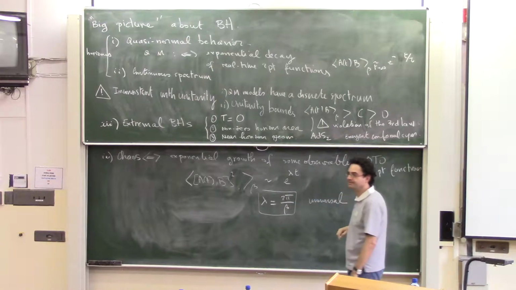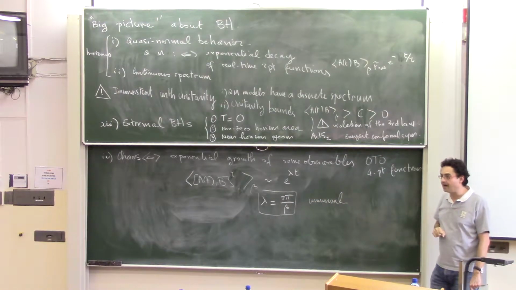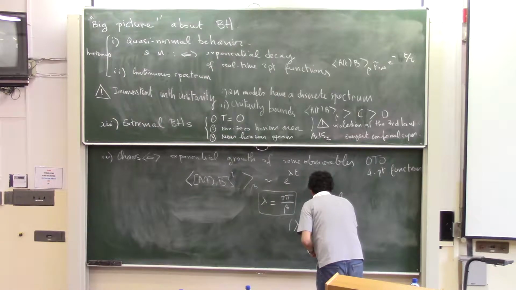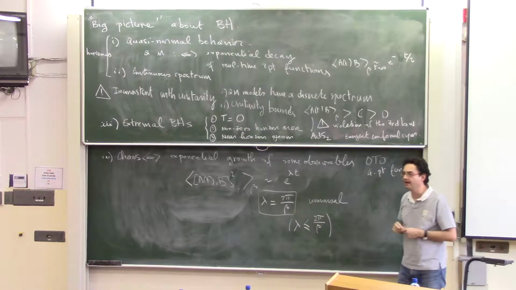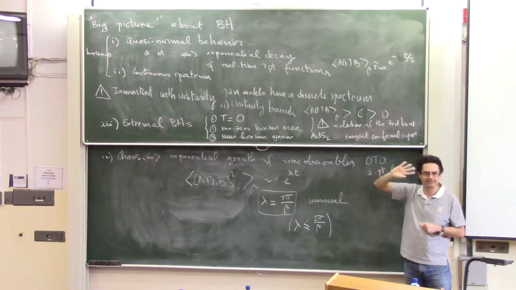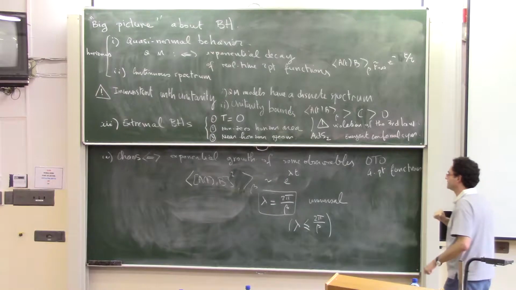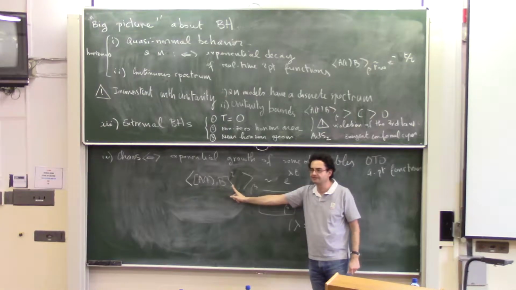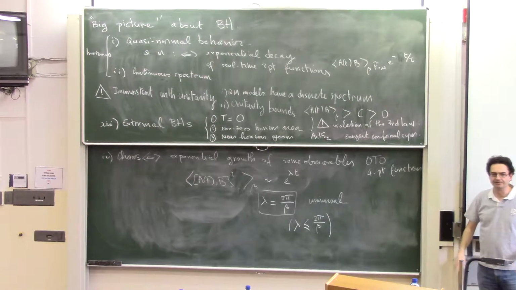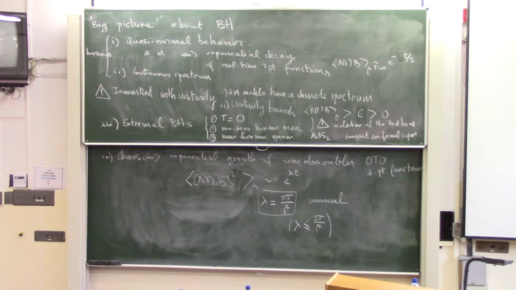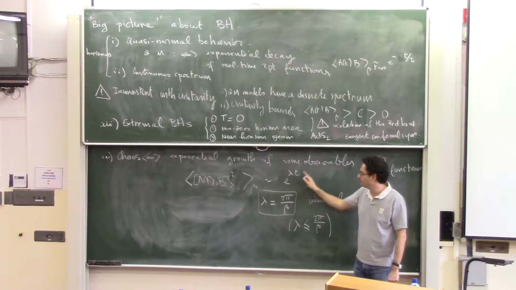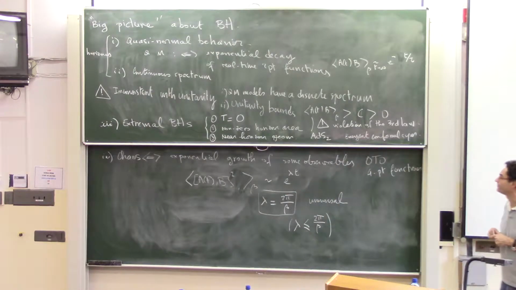And this is actually conjectured to be an upper bound on the possible exponential growth. So for any quantum system under some conditions, it's conjectured that lambda should be less than or equal to 2 pi over beta, and this conjecture actually has been proven by Maldacena and company in some special instance. So there's no full understanding of this in general, for example, the proofs that are available do not apply to these systems exactly, but to similar ones, and probably it will eventually be proven to be general. I think people just didn't have time to sit down and make it general. But it's very likely that this value is the fastest possible exponential growth for these correlation functions.